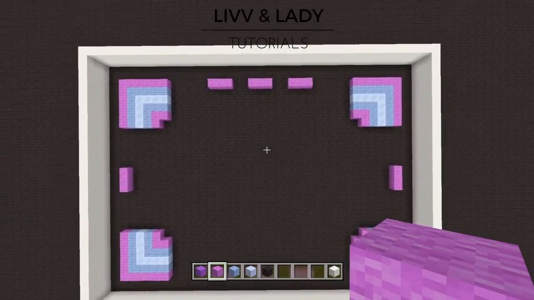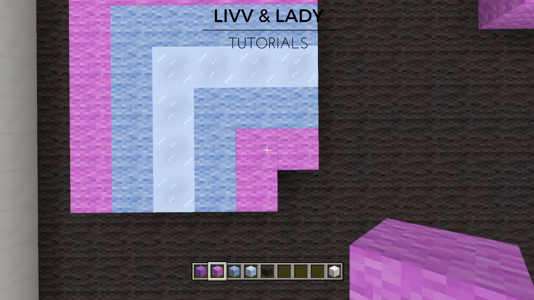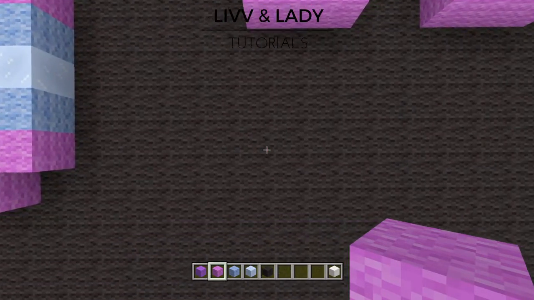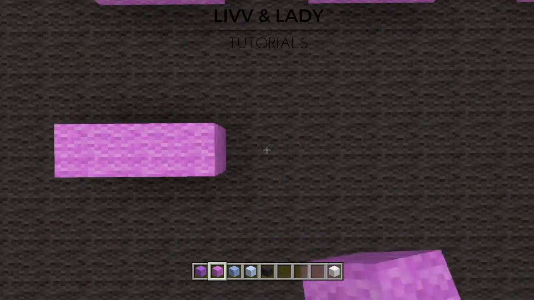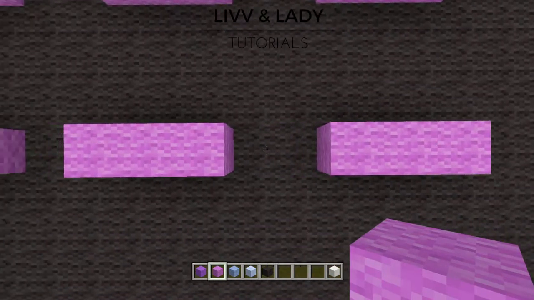Now follow the line of the small V you made on the inside of the corner. Run a parallel line to the blocks you've just placed, doing the exact same design further in. If you have 4 blocks in the middle, make sure you do 4 blocks on the inside too.